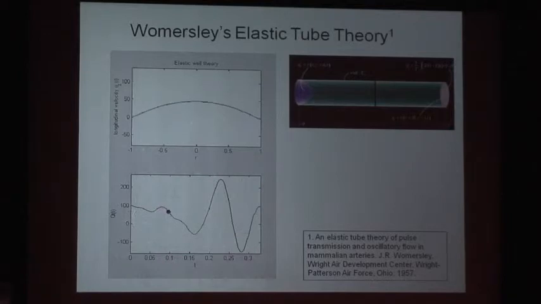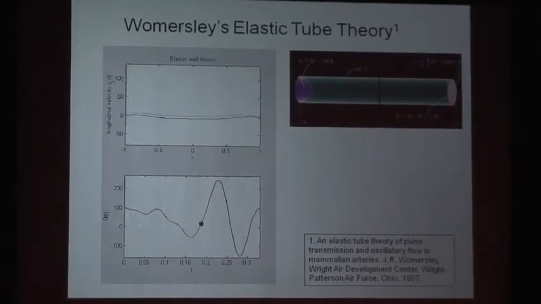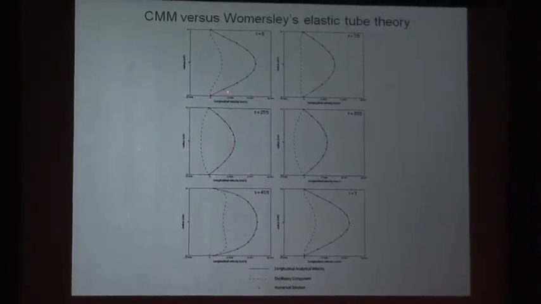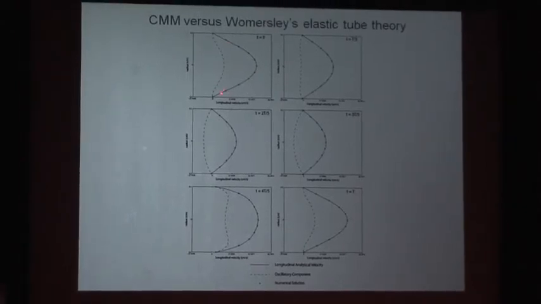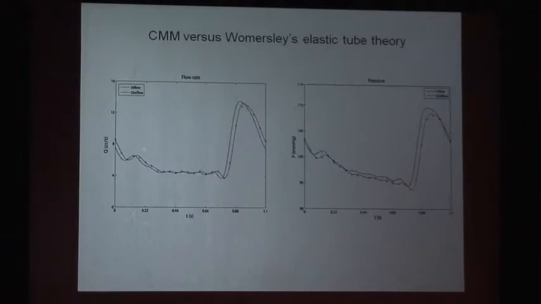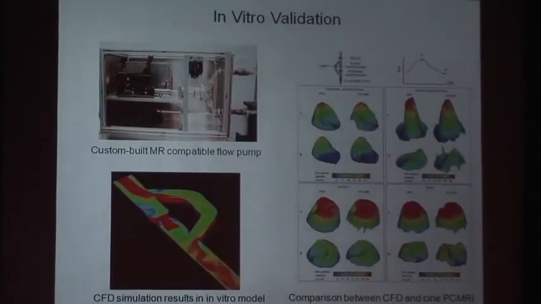In the theory, basically, if you have a pulsatile flow rate, in this case, this tells you what the axial velocity variation is over the cardiac cycle. And it's very useful from a verification perspective for codes. And this is just a comparison of our fluid structure methods, which are the dots, versus the solid lines, which are the analytical solution. So we're very pleased to see that we had very good agreement. And this is the flow and pressure waves for that problem.